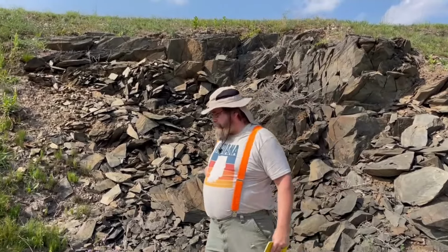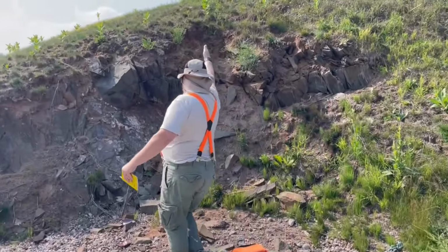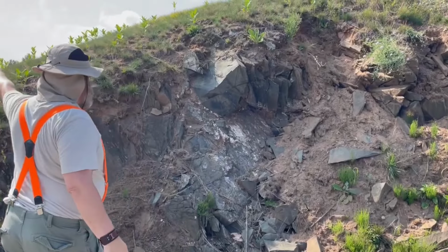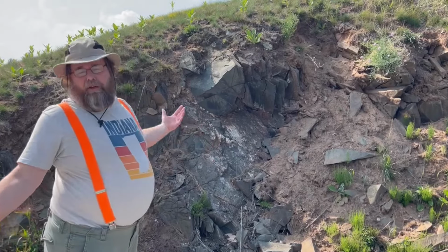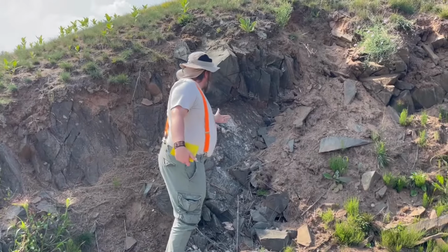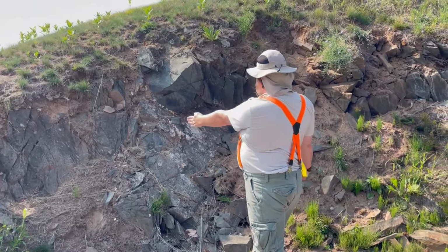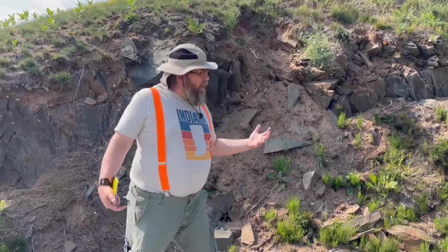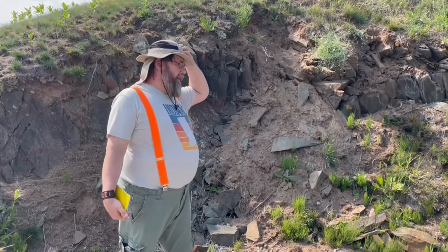But this here, that's also graywacke. But where this little ravine is, to about right here, this is a meta-igneous. Well, we'll just call it a greenstone. And you can see there's quartz on it here. This is not bedding here. Bedding is actually, well, the orientation, you can call it bedding, is this way, about north 72 west consistently. So overall, north 70 west to almost east-west. And dip is always to the north right here so far.